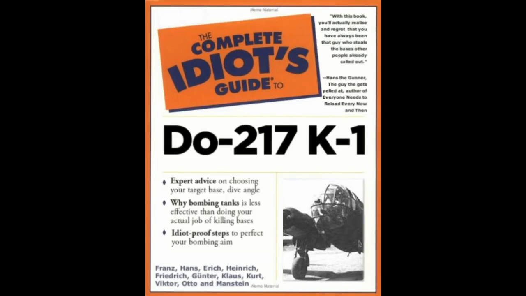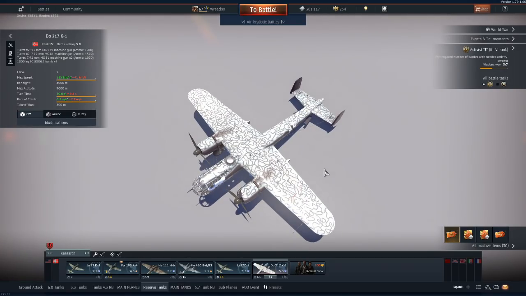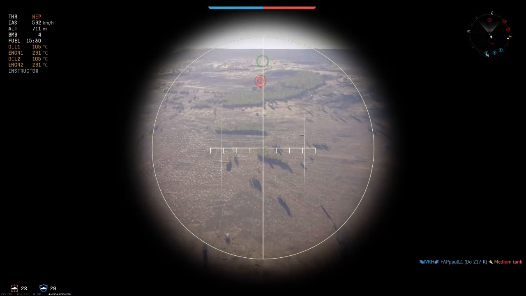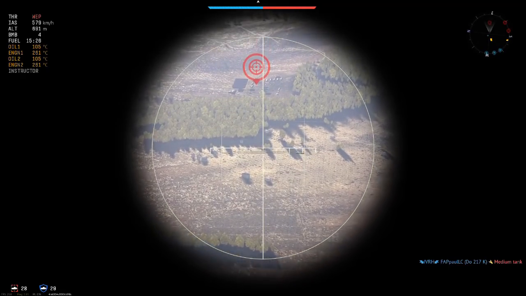Today we will be taking a look at the Dornier Do-217 K-1. The first thing you will notice is that it is supposed to be a night bomber. You can tell this from how a guy went crazy with the spray paint on the top of the plane, and the bottom of the plane is as black as War Thunder Ground Forces night battles. The Do-217K is a fat, but surprisingly fast medium suicide bomber.